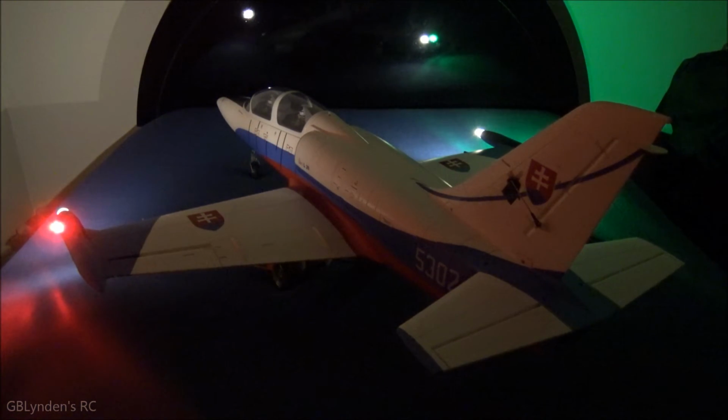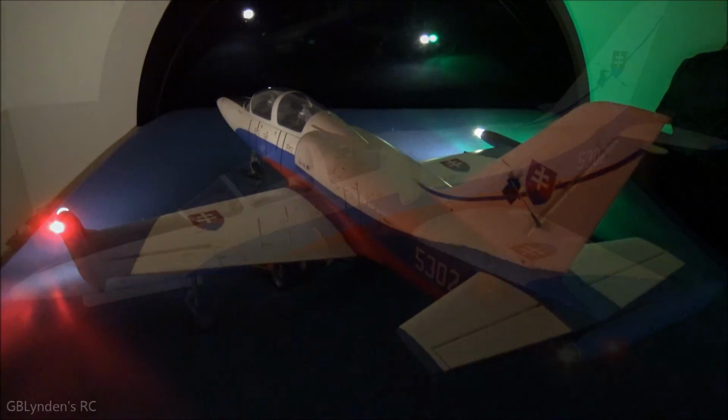Believe it or not, guys, everything is pitch black in here. The only light source are those beautiful, big, intense lights coming off this Albatros. This is awesome, guys. All right, I wanted to do that quick little show and tell. Coming up next, we're going to do our pros and cons.